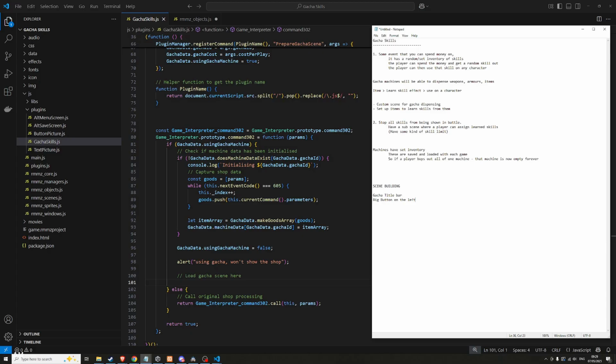We don't know what it says yet. Big button on the left for playing. Activating the gacha. Right, that's fine.